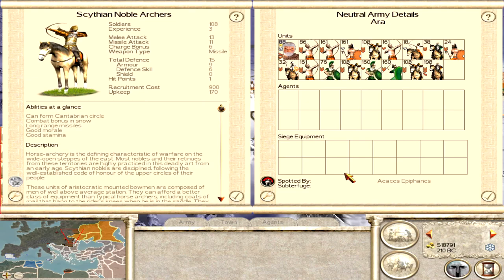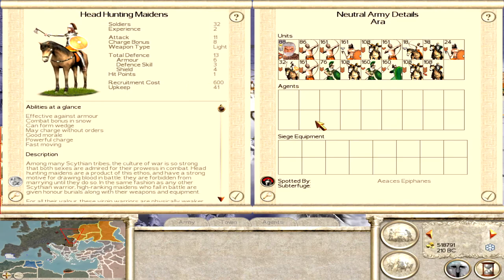Look at those guys. Scythian noble archers. I think those are the best horse archers in vanilla Rome Total War, with the possible exception of the Amazonian chariot riders. But other than that, these guys are very good. Headhunting maidens. Among many Scythian tribes, the culture of war is so strong that both sexes are admired for their prowess in combat. Headhunting maidens are a product of this ethos and have a strong motive for drawing blood in battle. They are forbidden from marrying until they do so.